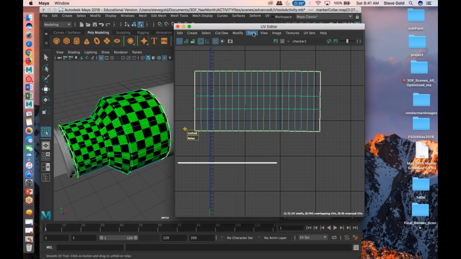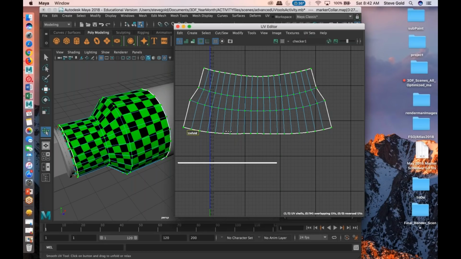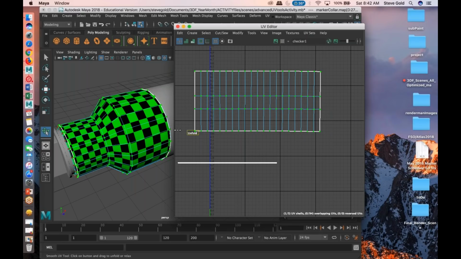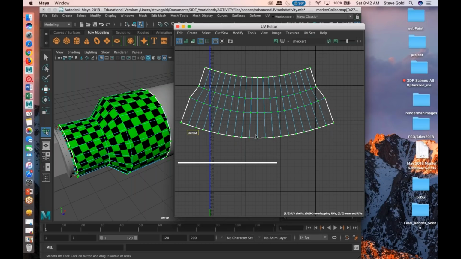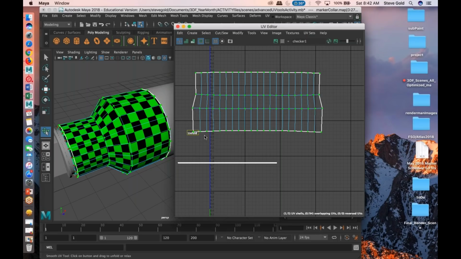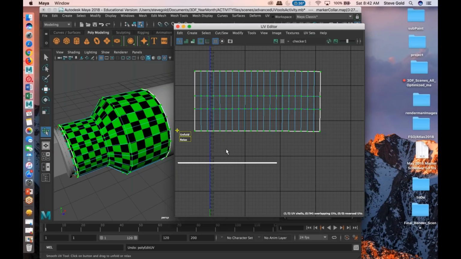And the Smooth tool is under Tools if you have the newer version of the UV editor. Again, you hover your cursor over the word unfold, left mouse button, and drag. What I like about it is it's taking you through its math process where it's figuring it out. You can go all the way from where you're starting to the end, but you can also hit anywhere in between. So you watch as it morphs into this new shape, and at any point you can go, oh, looks good, I like it, and just stop. You don't have to continue any further. You can take it all the way to the end, or you can leave it as it was before you did the process. It's entirely up to you.